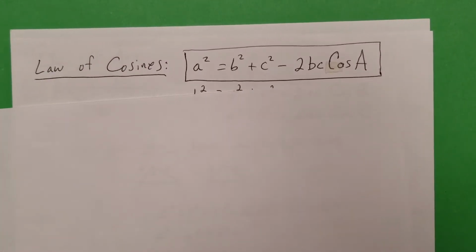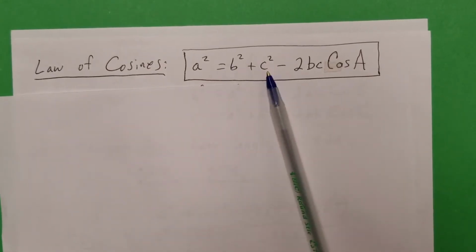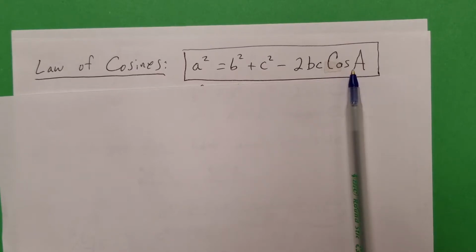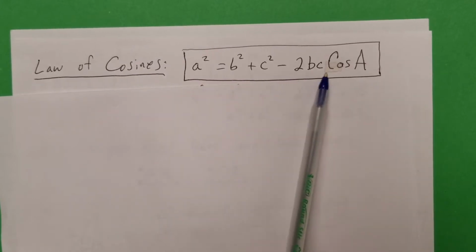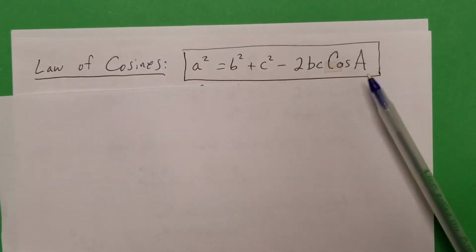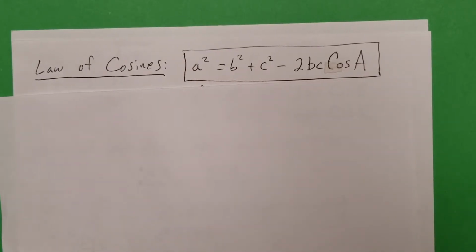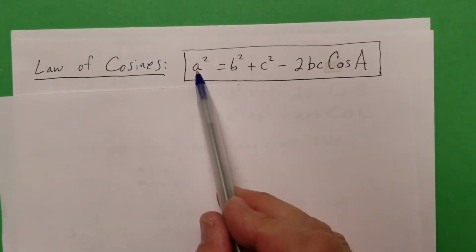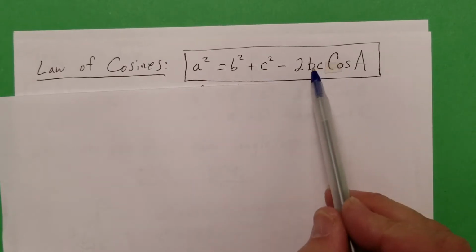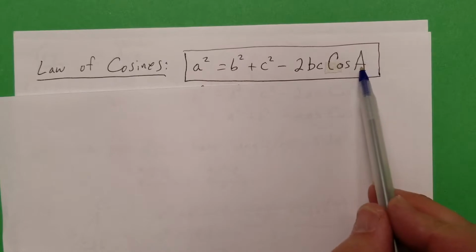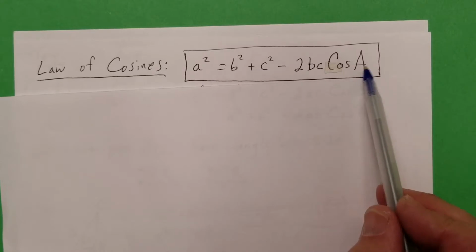The law of cosines says a squared equals b squared plus c squared minus 2 times bc cosine A. Yeah, it's not as easy to remember as the first one. Remember, the little letters mean sides, and the big letter means angle. Okay? So what's important here is the positions. Notice that this is the side you're looking for, so the other two sides go here. Notice that these two sides match these two sides, and this letter matches this letter. So if you're looking for this side, you need the angle opposite it.